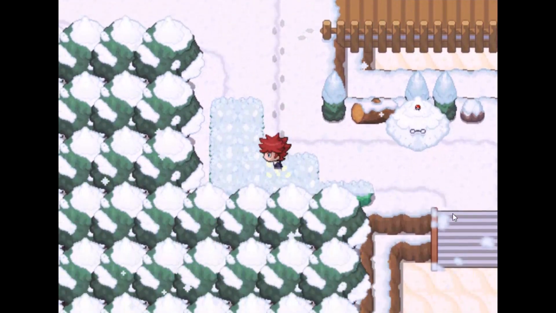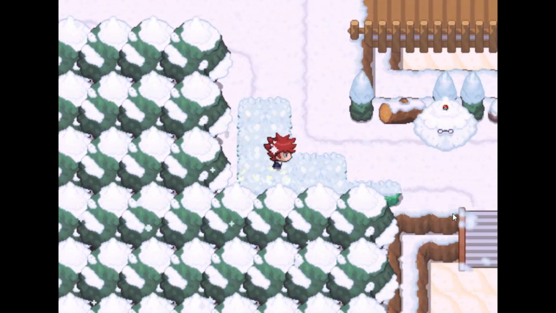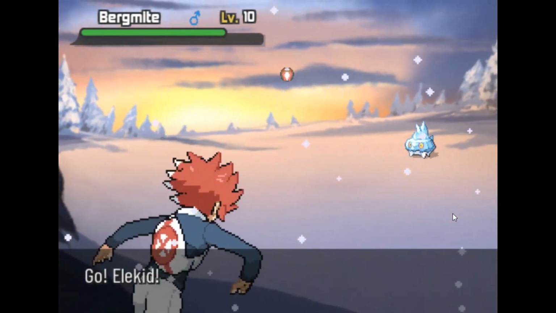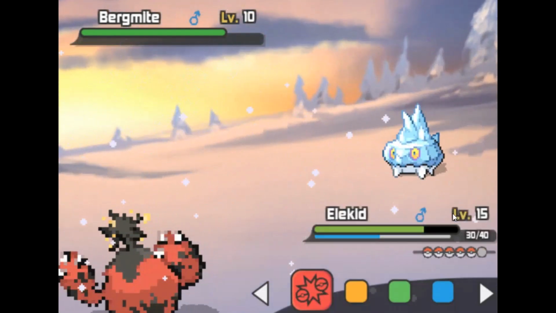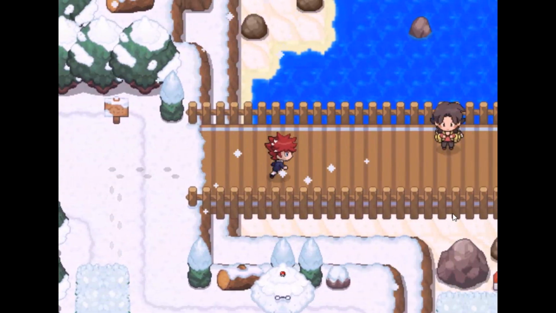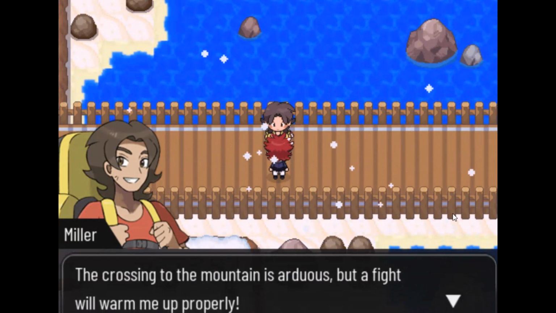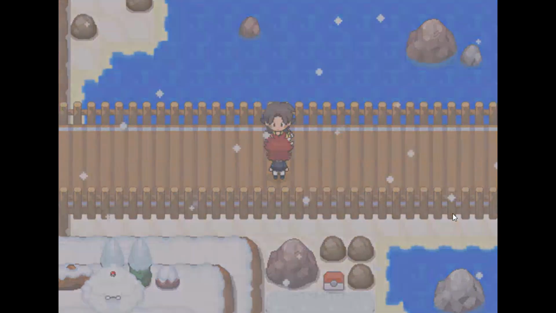Okay, maybe there's something here that we can find. Maybe a Pokemon, just to check any cool Pokemon here. Is there? Okay, probably not. It's probably no really new ones. So let us just go for a run. So let's go with this guy right here. Miller, the crossing to the mountain is arduous, but a fight will warm me up properly. Okay, let's go, I'll take you on with my Pokemon, let's go!